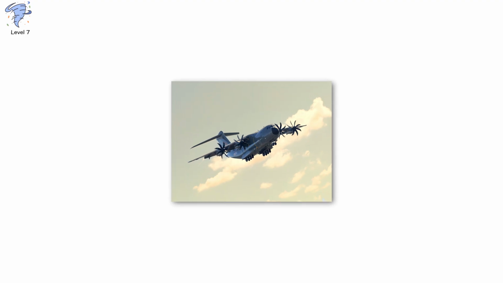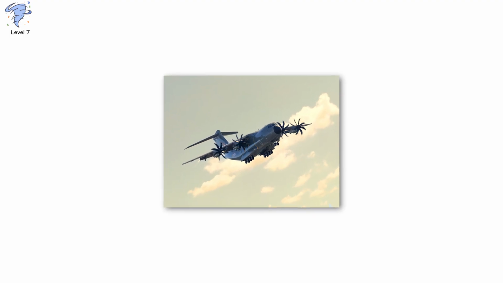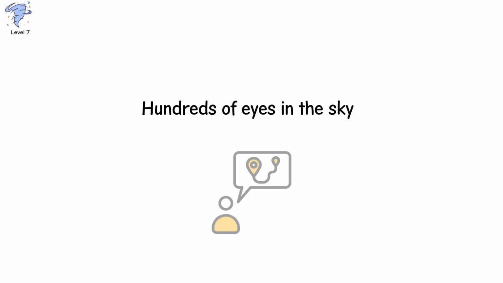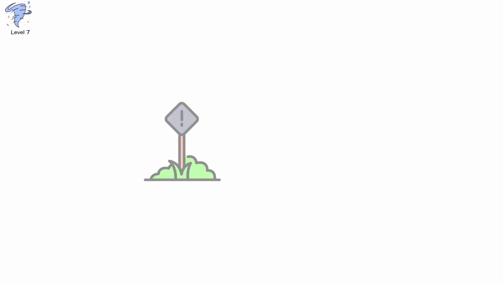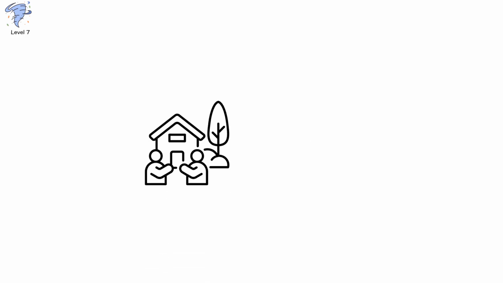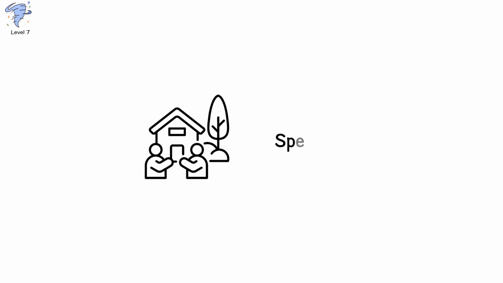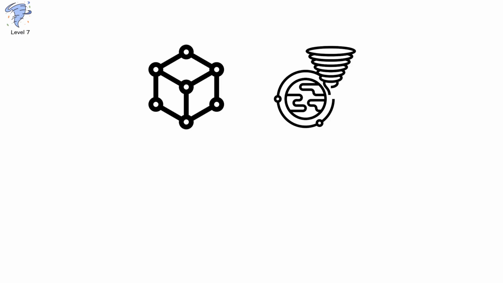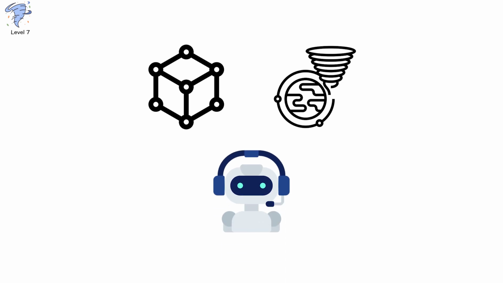Drones are the next evolution. Imagine fleets of autonomous aircraft launching as soon as a storm system forms. Hundreds of eyes in the sky, mapping every gust, sending live warnings to towns below. They can't stop the tornado, but they can sharpen predictions down to the neighborhood. Speculative, yes, but prototypes already exist, buzzing at the edge of storms. The first generation of robotic chasers.